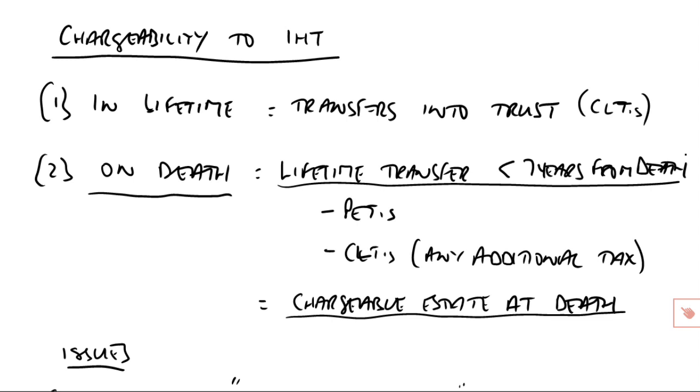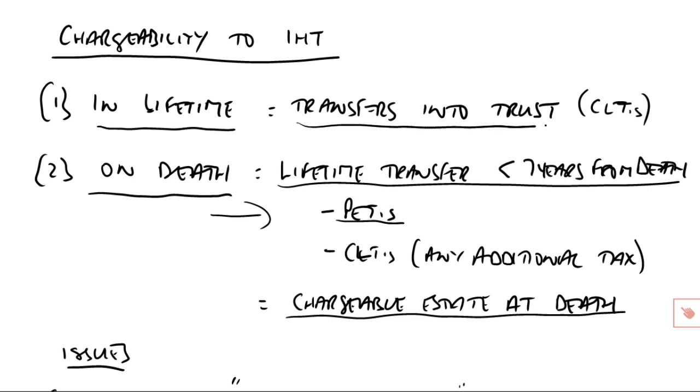Although we have spoken of two types of transfer, the only one that we have dealt with in terms of computations is the one most likely to be experienced by most taxpayers, what we call PETs. There's a lovely acronym, PETs, P-E-Ts, which of course means a potentially exempt transfer. When it's made, there is no IHT. The only time any IHT is payable in lifetime, when you make a transfer in lifetime, is here.